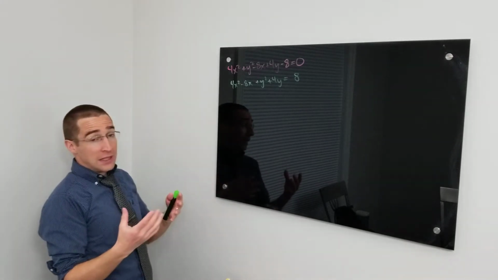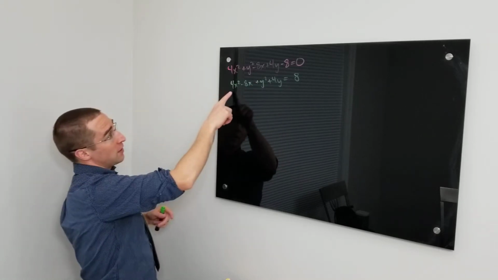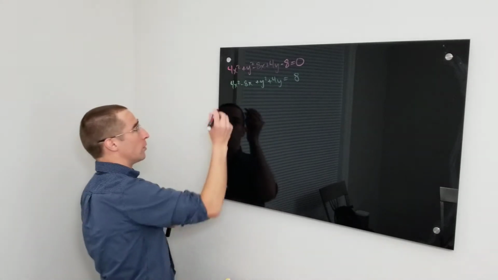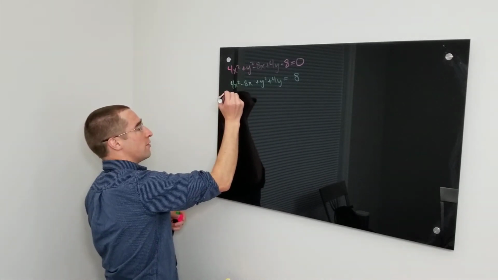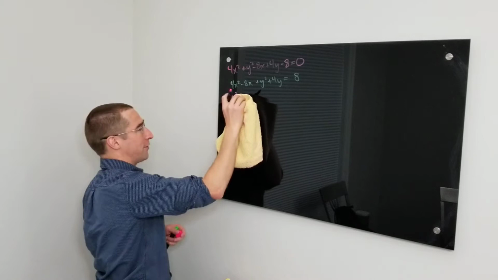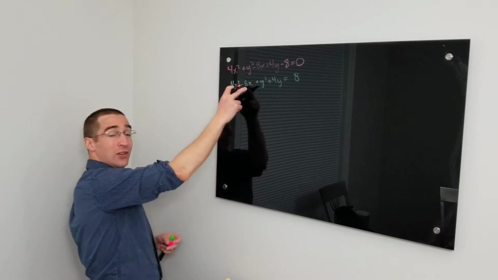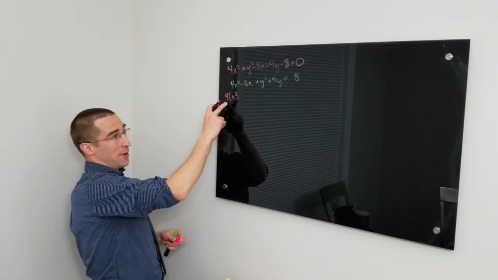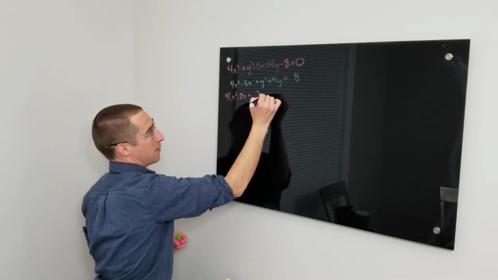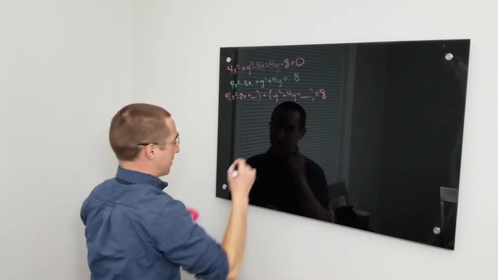So now I want to go about completing the square. This is going to be simple for the y's because it's just a y squared and a 4y. But here I've got this 4x squared, with the 4 out front, so I'm going to factor out that 4 just like we did before. So 4 times x squared minus, well, 8 divided by 4 is 2, so it's actually x squared minus 2x, and then plus blank, plus y squared plus 4y plus blank, equals 8.